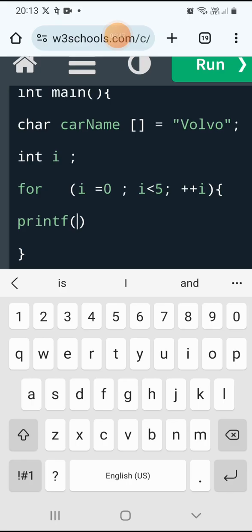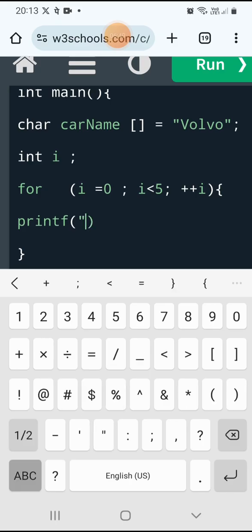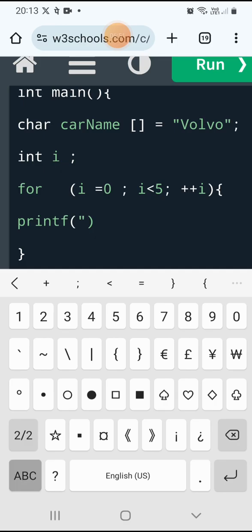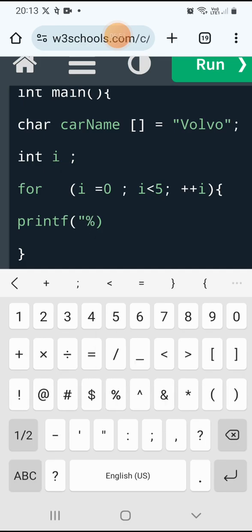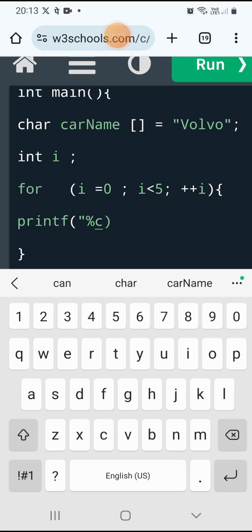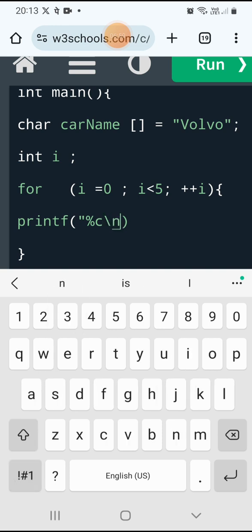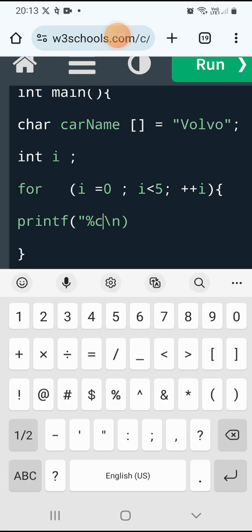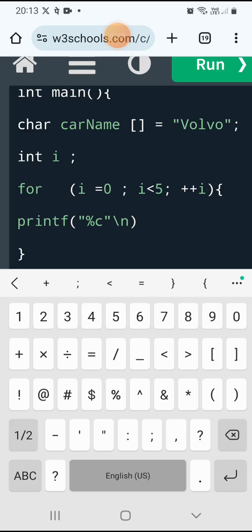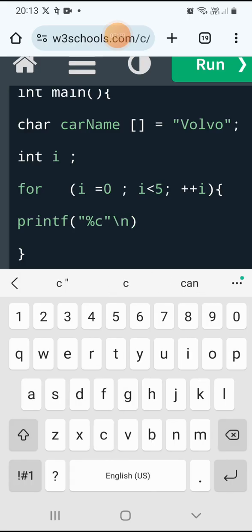So the format specifier must always start with the percentage symbol, then c. Backslash n, why? Because every character must be printed on a separate line.